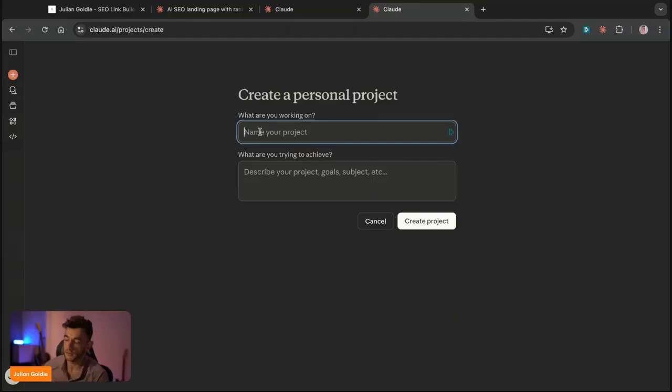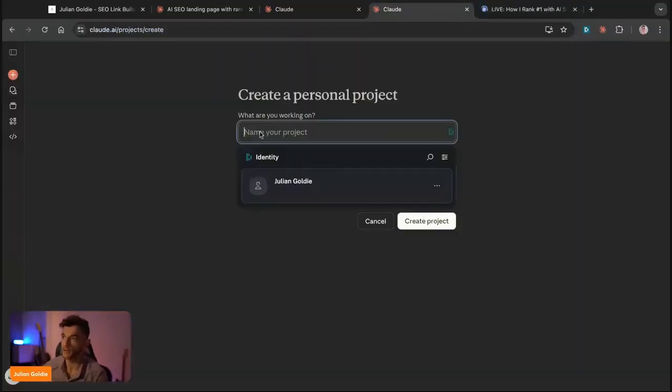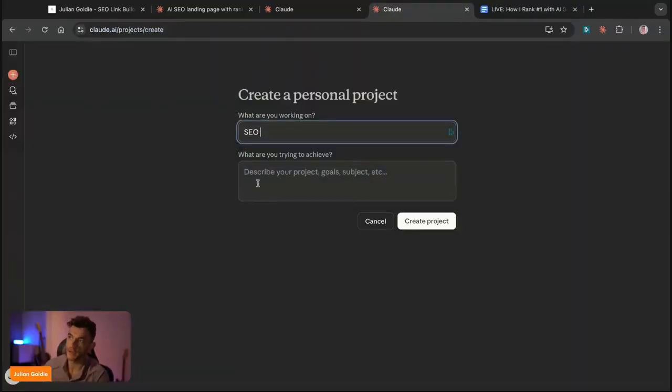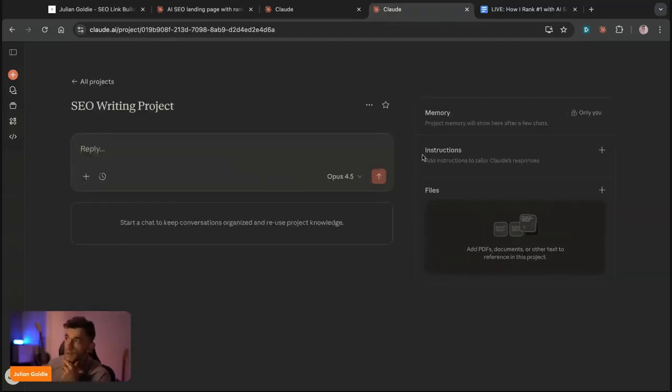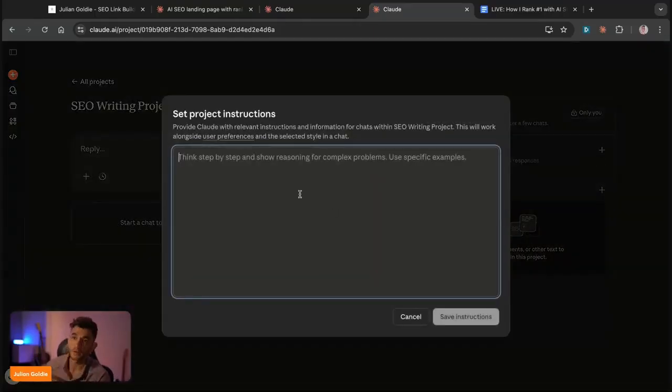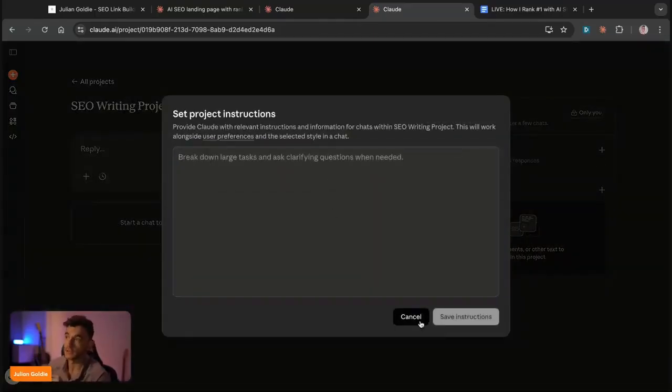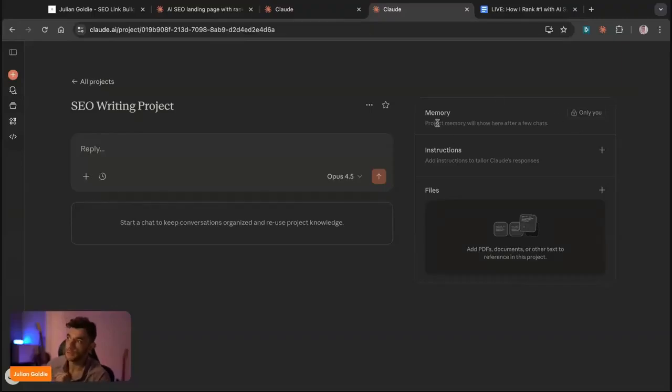When you create a new project, let's say, for example, you want to create an SEO writing project, we could name it whatever the task is. So we can put SEO writing project. Description, I usually just don't bother with because I'm trying to move for speed. And then over here, you can add three things, right? You've got the memory, you've got the instructions, and you've got the files, right? Inside the files, you would attach different pieces of knowledge that would be useful for you. You can pull those in from GitHub or Google Drive as well. You have instructions, which are kind of like the custom instructions to tell the AI what to do each time you create with this. And then you also have memory, right?